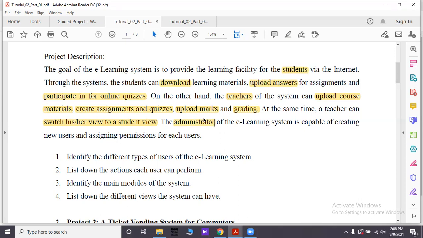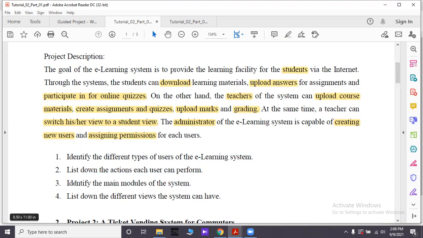So creating new users and assigning permissions are possible actions for the administrator. These are the answers for the first two questions.